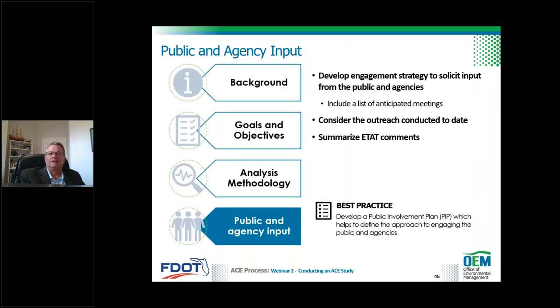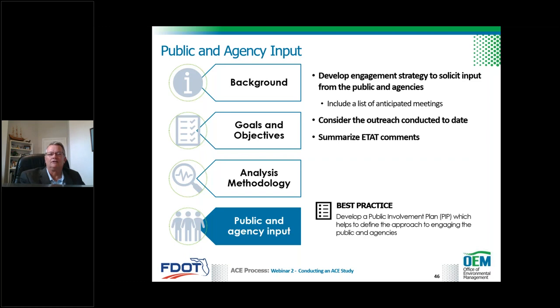So finally, we get into the public and agency input that should be described. This should include a coordination and public engagement meeting. In fact, one of our best practices that we're hearing from districts is it's a great idea to develop a public involvement plan as part of your process. It's essential for documentation, by the way, and this is a PELL requirement, just kind of like we have to do for PD&E studies.